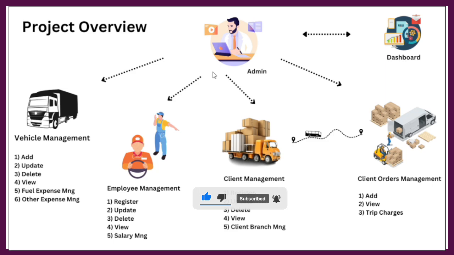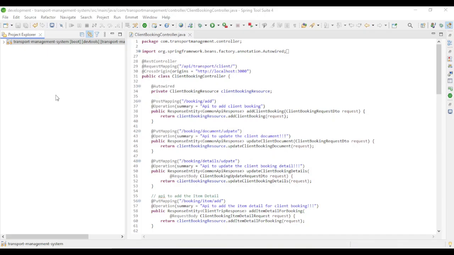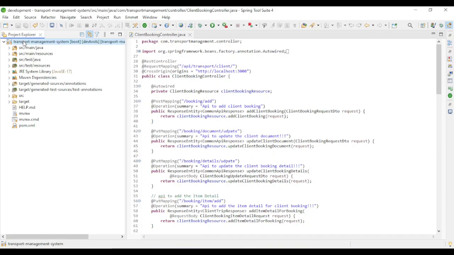Okay, now without wasting any time, let's see the complete project in detail, and for that let's go to the other end. So firstly, let's see our backend application. Okay, so this is our backend Spring Boot application transport management system, which I have developed using the software STS. Okay, definitely we can use other IDEs also. Okay, but I have used STS. Okay, and this is the Maven structure, as we can see here. As I have already told, I have used Maven for the project and the dependency management.